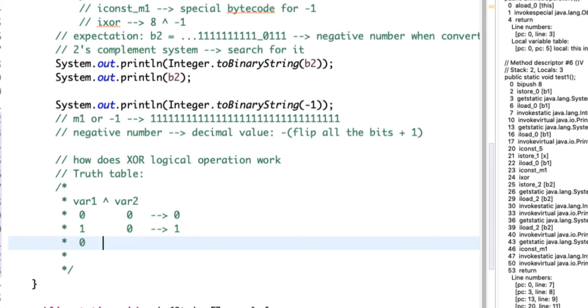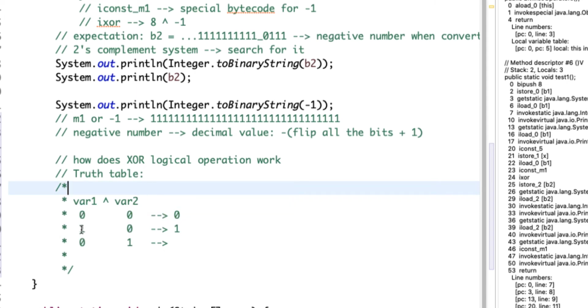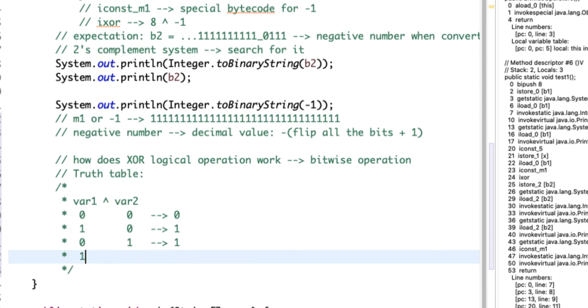And if this is 0 and variable 2 is 1, the result is 1. Remember, when we say 1, these are bits, not the actual number. XOR is a bitwise operation. When we apply it to integers, we apply it bit by bit, because integers are 32-bit, so we can XOR each bit. If both are 1, this still becomes 0.